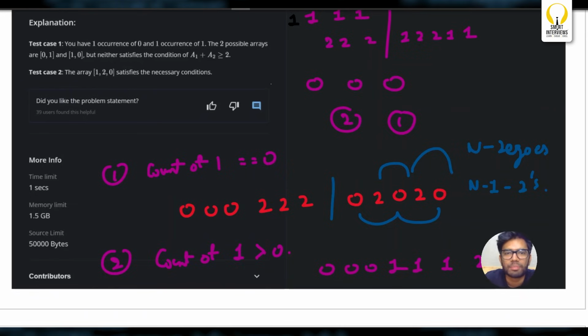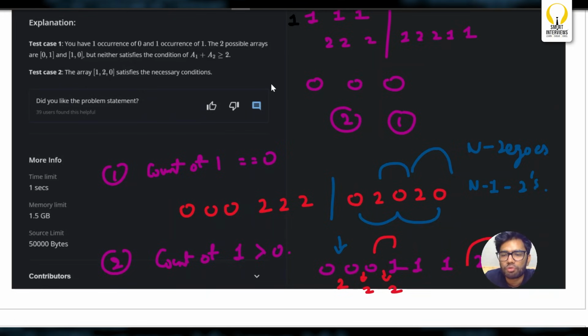To keep the adjacent sum at least 2, first of all we need to place a 2 in between these zeros, and between a 0 and a 1 as well we should place a 2.